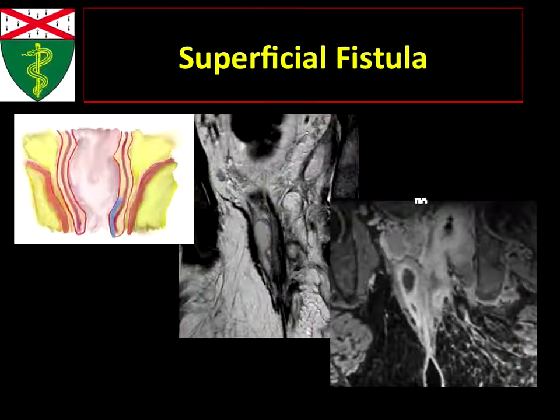So this is a case I saw recently. So that's what it looks like. This is a T2 weighted image in the coronal plane, and this is a T1 weighted image with fat saturation and with contrast. We said on T2 weighted images, fluid appears bright. So here we have this collection and a little tract going downwards. And on T1 weighted images, fluid is dark, but as an abscess, its rim will be enhancing. So we have a rim enhancing collection with a tract that goes downwards here. And as it turns out, this didn't really go through the anal wall itself. It was confined to the anus and didn't breach through the anal wall into the intersphincteric space.